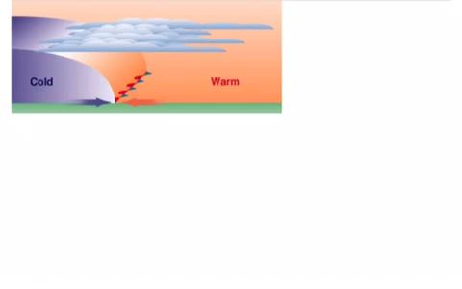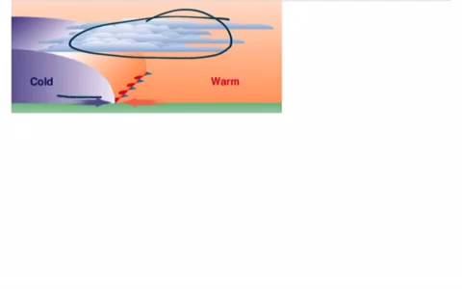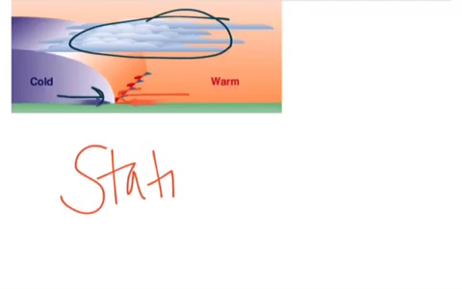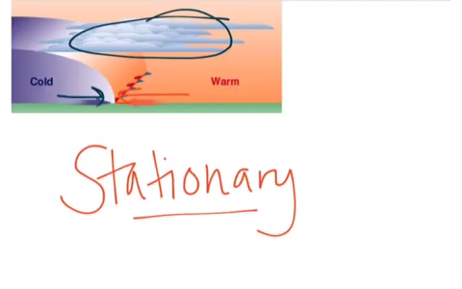I went ahead and I just included this. This is going to show your cloudy weather. It's going to show how I have my cold trying to come in, I have my warm trying to come in, and eventually one's going to win out. But a stationary front, and again, I'll mark this as stationary front, you do see on a weather map frequently, and often they're mixed in near a warm or cold front. And so this is a region where sometimes you will have rain with these for days and days and days at a time.